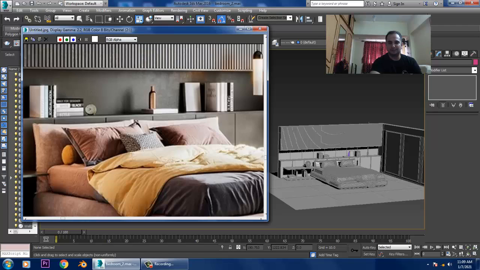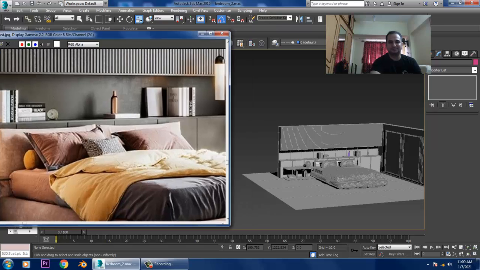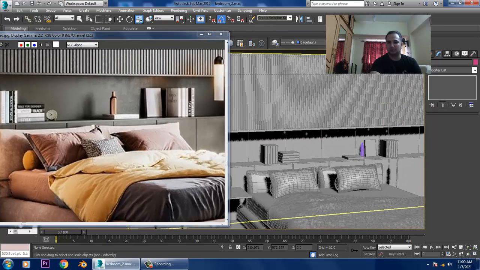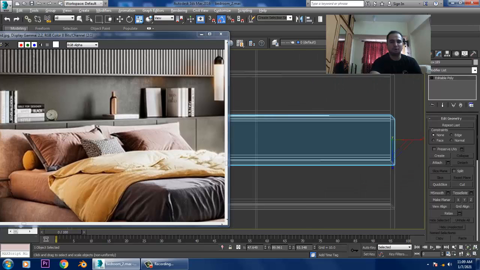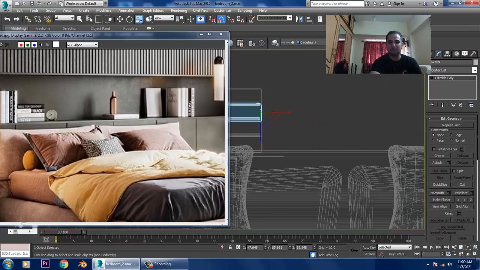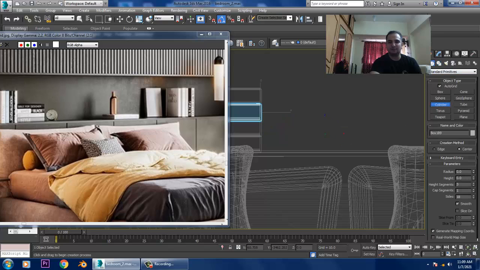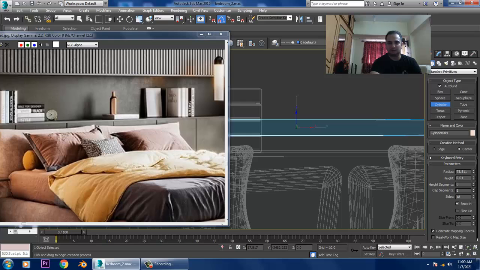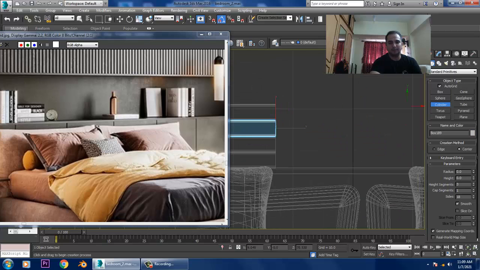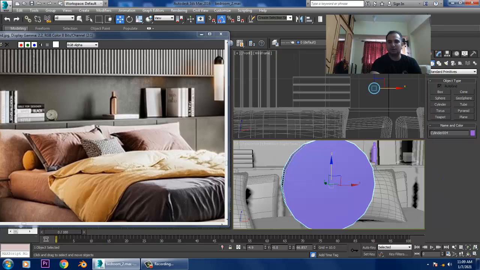We will be modeling this small kind of a watch over here, basic. Let's take a cylinder over here again. Activate this auto grid over here.